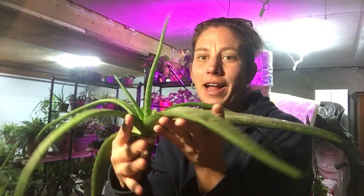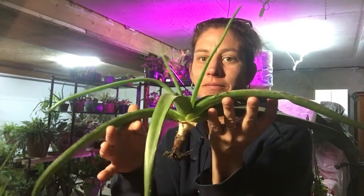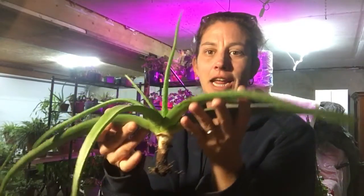Hey, you guys, welcome back to Love for Plants. Today I want to go over the aloe plant. I am busy in the garage right now repotting stuff, getting it all ready to take inside. I brought some of my plants down from upstairs — my poor aloe, I have neglected him all summer. You can tell he's not in good shape.